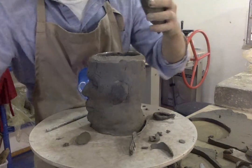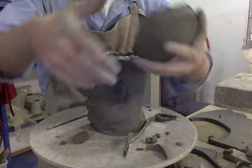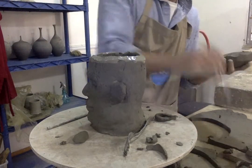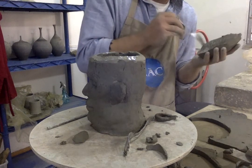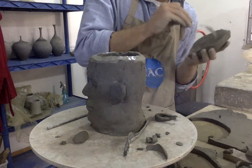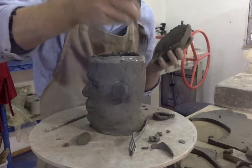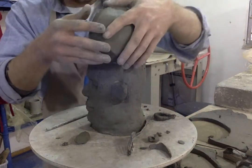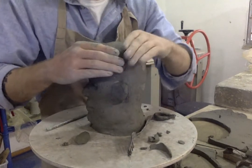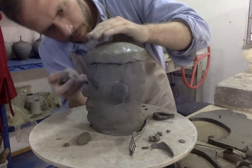is I'm putting some slip on the inside. So I'm attaching it and then taking it off. And see that mark? That's going to allow me to figure out where I should score and where I should not. So I'm scoring and slipping both sides. It's important to make sure I understand where both are.